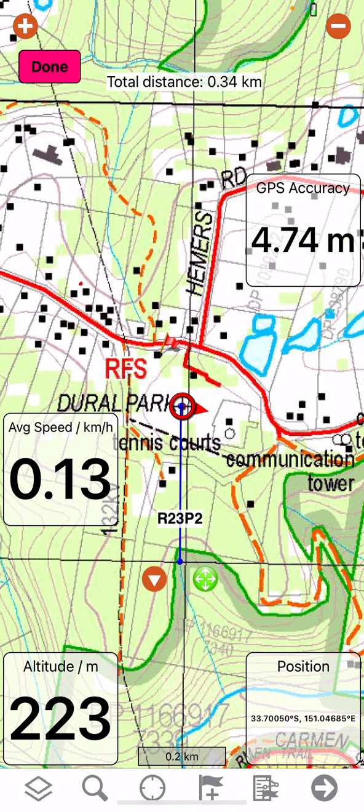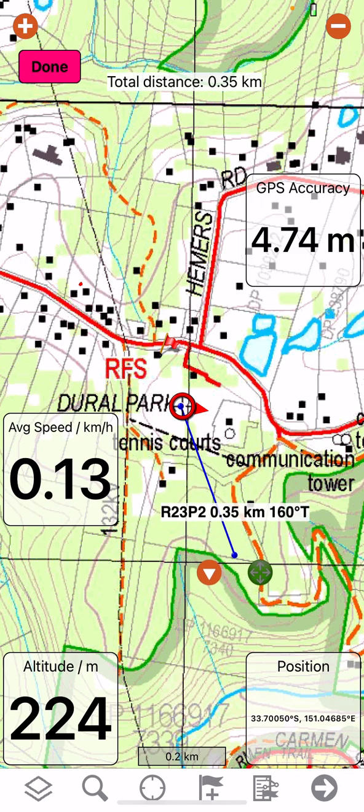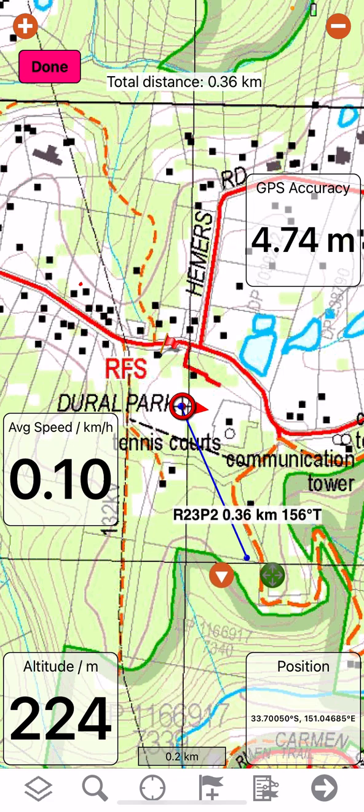They've given it some random numbers. You can change the name, and it's route point 23.2. Now, below that point, if we use the green directional icon, click on that, we can move that around. Notice as we move it around, it gives us how far we are away from our original point, and it gives us a bearing.